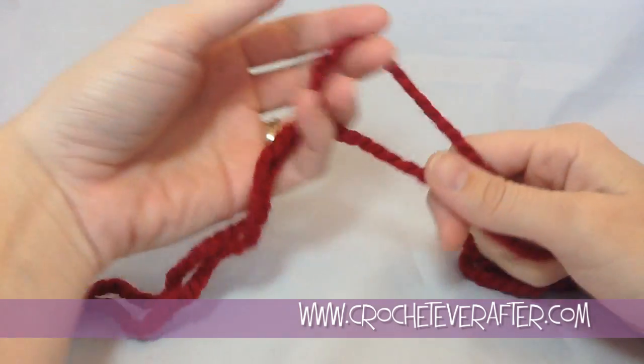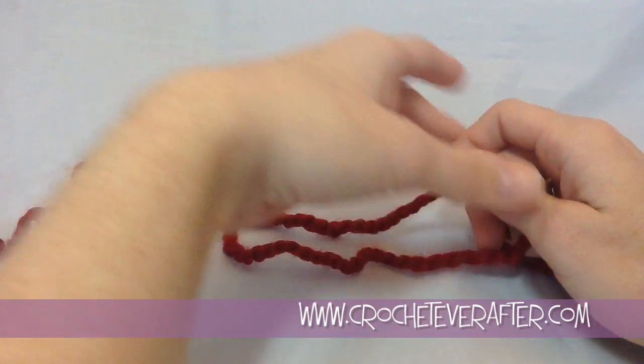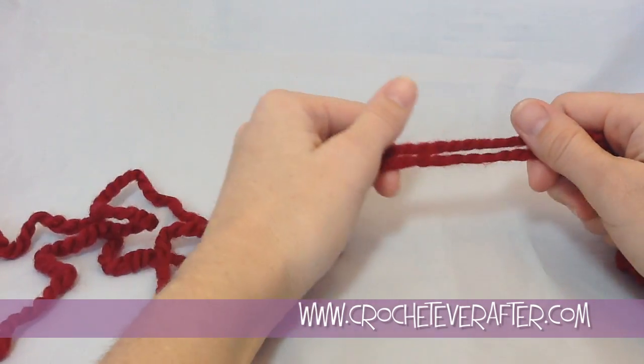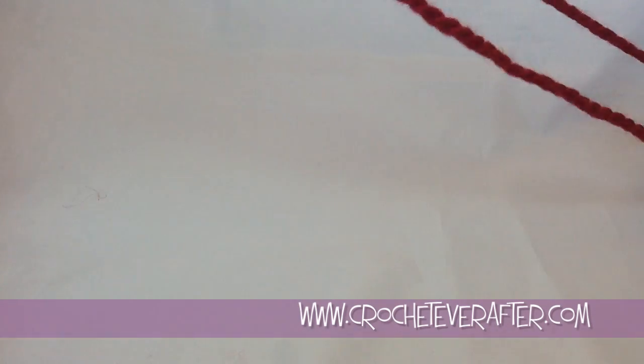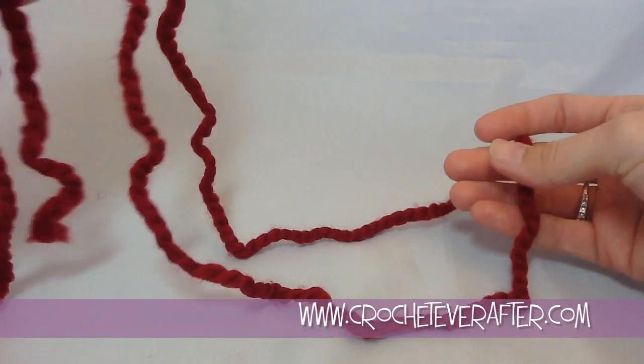Alright, I am going to begin our moss stitch scarf or cowl, depending on what you want to make. I'm going to make a cowl because I just have one skein of this yarn. This is a Lion Brand Wool-Ease Thick and Quick in Cranberry. I really like this brand of yarn. It's nice and easy to work with, and it's really soft.